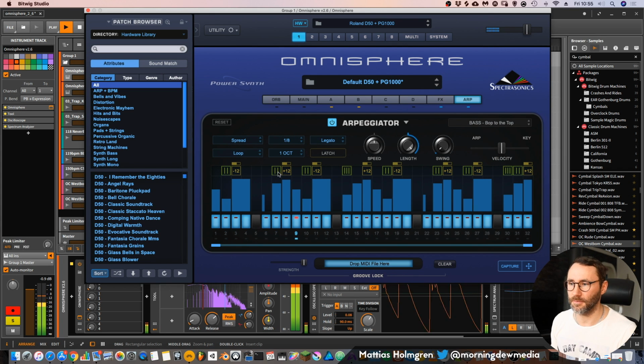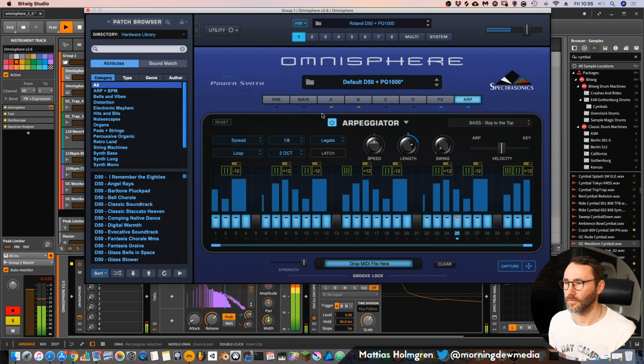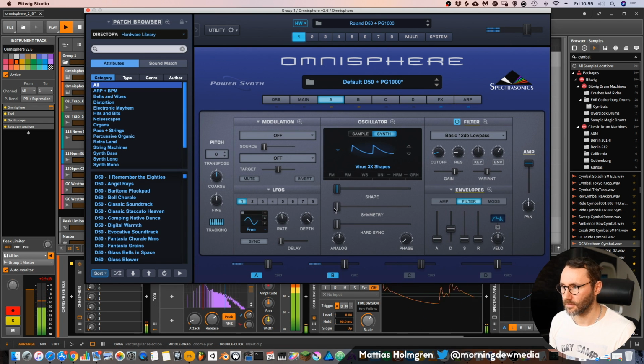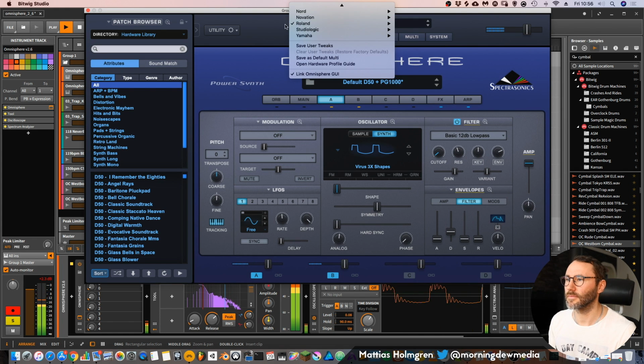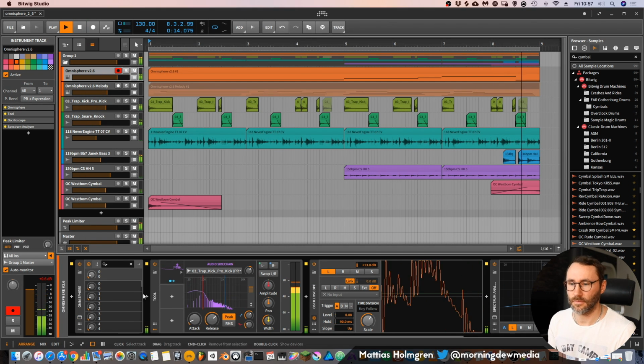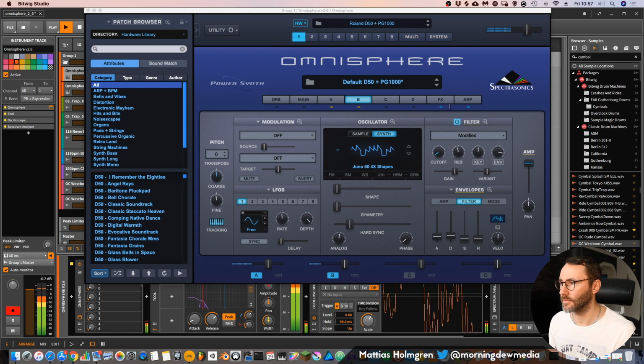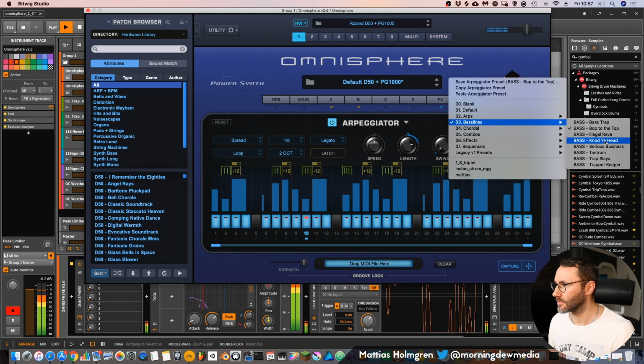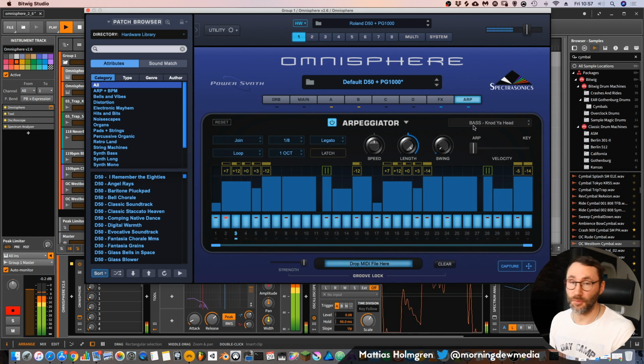You can see here that we have a lot of step dividers and transposing going on. Let's take another preset and listen.